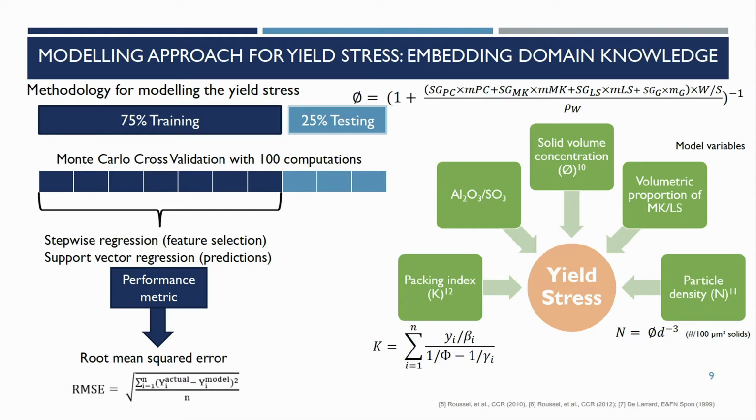The different performance metrics that we're going to calculate are going to be things like the fit and the parity, the R squared in the parity matrix, or the root mean squared error, which is just the difference in the model versus the actual, squared, divided by the number of samples, square root. Okay.